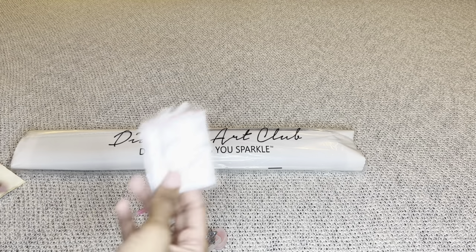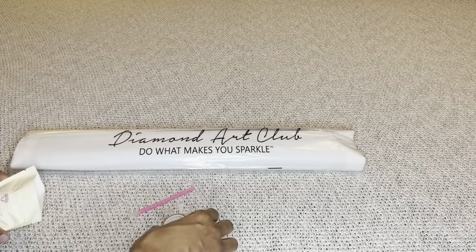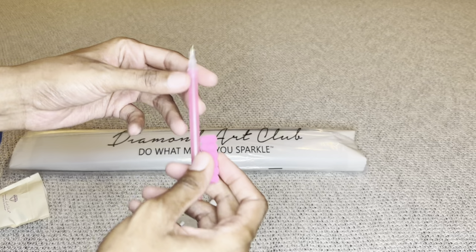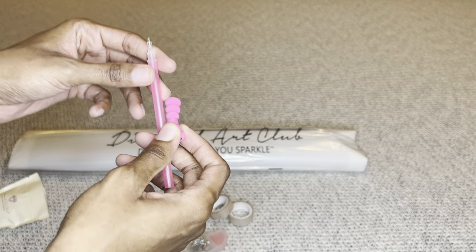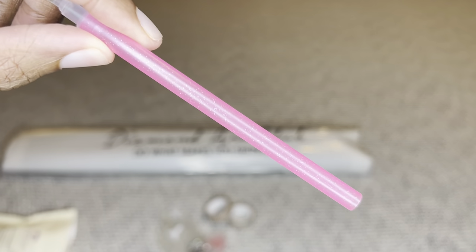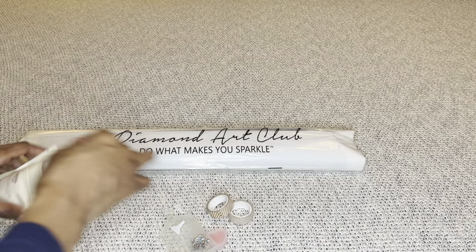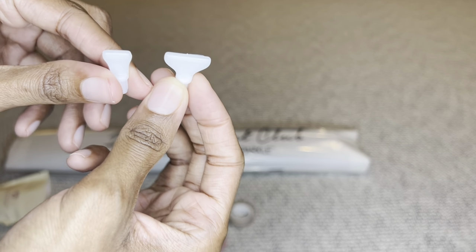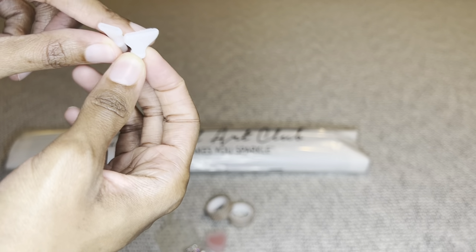Let's see what we're gonna get. A plastic bag of baggies, love that. Oh, I love this applicator pen and the matching grippy, love that. That's such a pretty color, pink. And I like these because they have little specks of glitter on it. So cute. You will get two multi-placers. These are the thin kind, you guys, the best kind to get. And we have a 4 and a 7 placer.